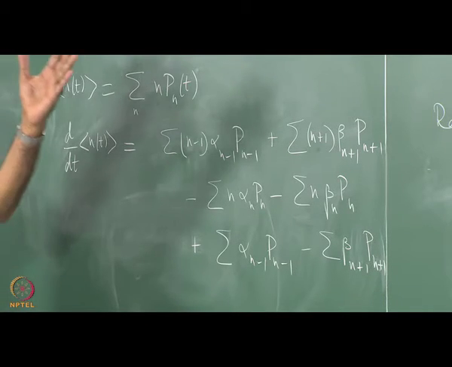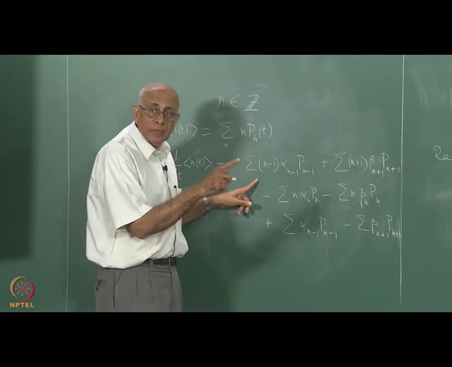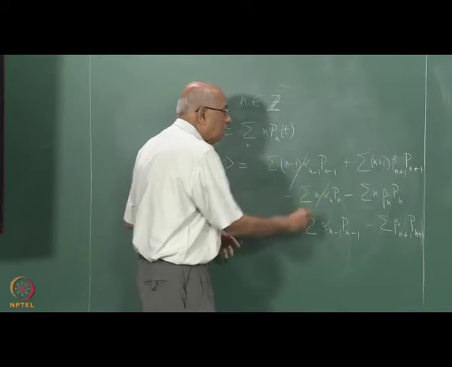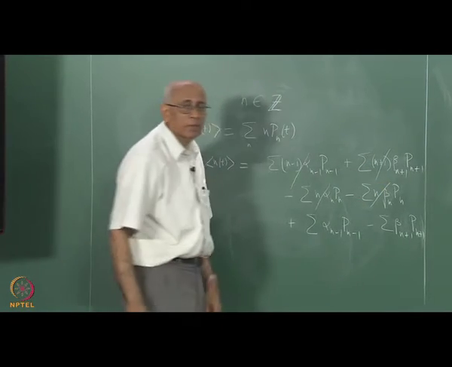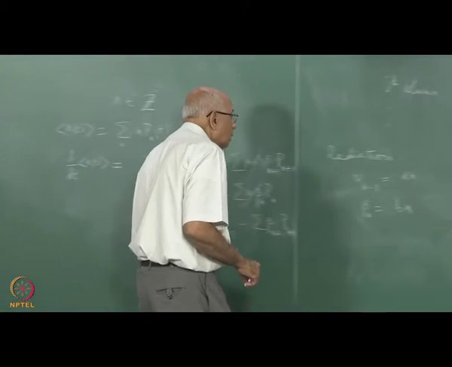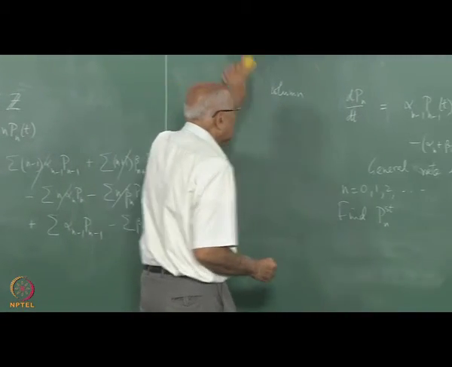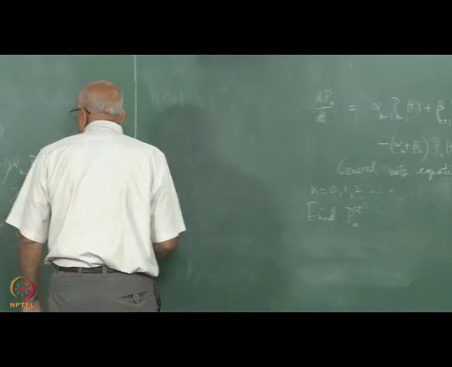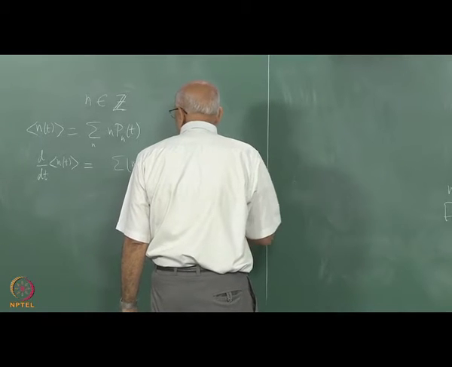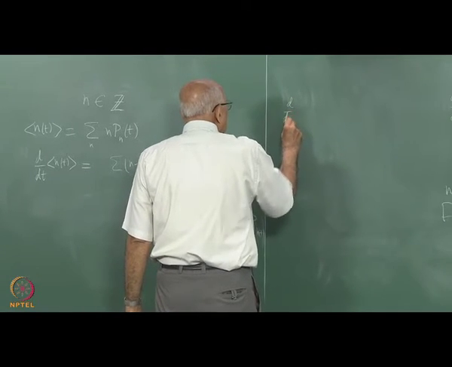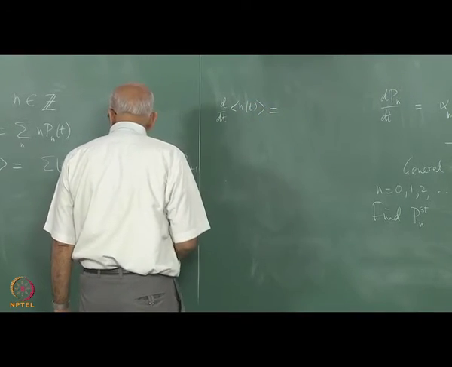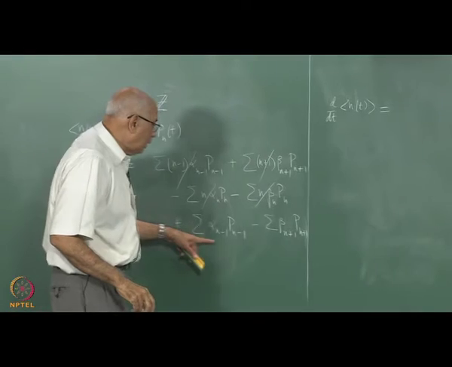And this is over all n, but I can shift the summation index to n minus 1 and it is over the same range, and this term cancels this and this term cancels this completely, right. So, we have an interesting result which says I do not care what these coefficients are, but if they are linear, whatever they be, I do not care, there is an equation which says d over dt, the average value of n of t, is equal to this quantity and that quantity.